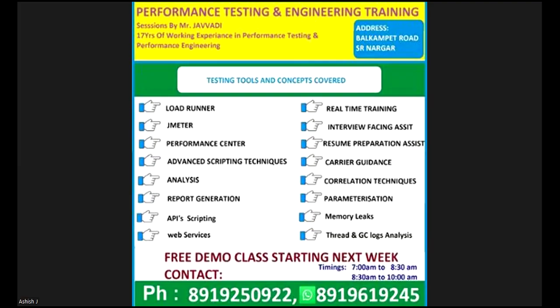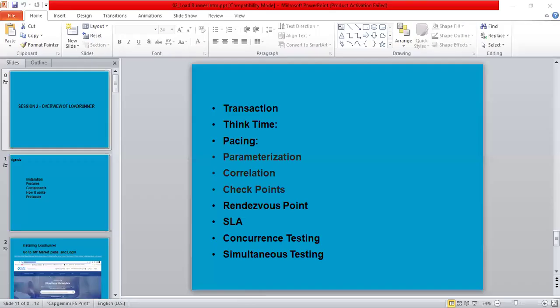I think yesterday we started with the Loadrunner concepts. We discussed what is transaction, what is think time, right? Before you start any Loadrunner work, first you need to have two documents.